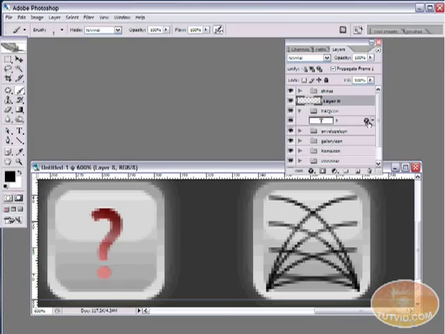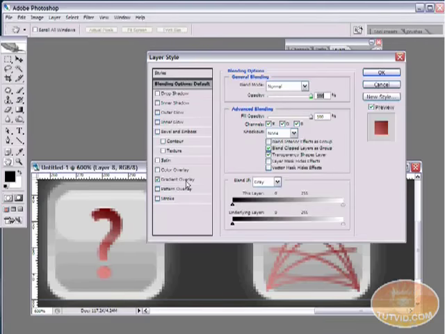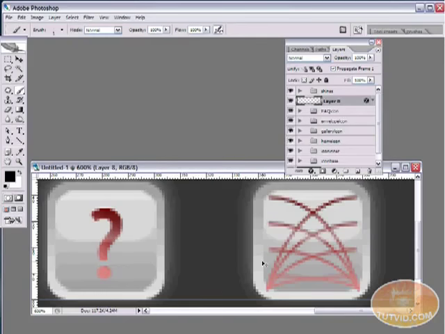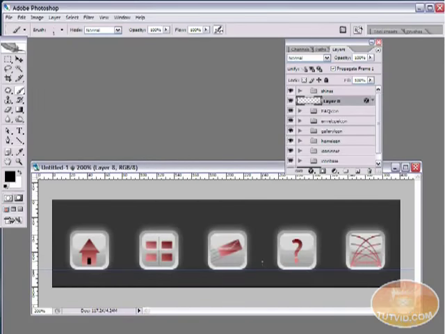I'm going to open up my FAQ icon, and I'm going to drag up that layer style, just like that. And I actually want to edit this layer style just a little bit. Down in the gradient overlay, I want to make sure this is set to about 90. There we go, just like that. And we have our network icon. So there we go. We have all these buttons with all these icons in them. I'm going to group that network icon into its own group there, just to keep it out of the way.